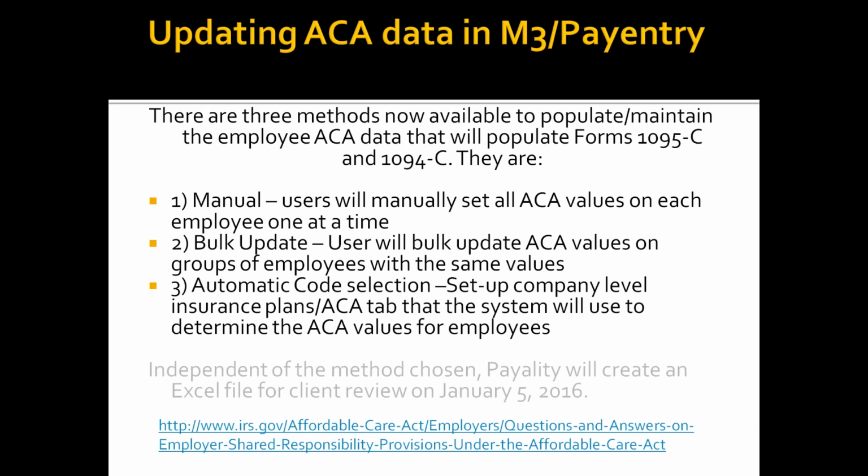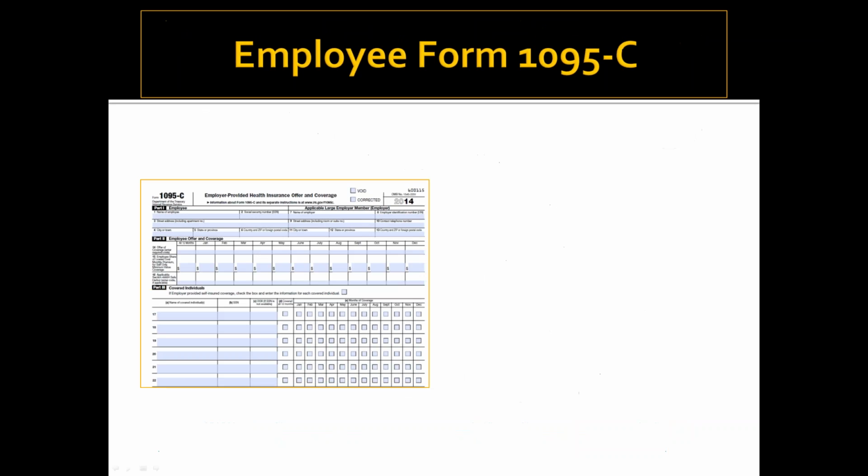So, whatever the method chosen by our clients, Payentry is going to create an Excel file for client review on January 5th of 2016. So it's going to take all of the data within that system and put it onto an Excel spreadsheet for review by our clients, kind of as a secondary double check of the information that is stored within the system. And a copy of this presentation will be sent to all attendees, and there's an excellent link to questions and answers, frequently asked questions as it relates to the employer share responsibility and so forth.